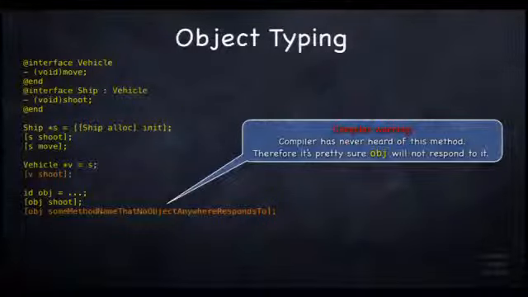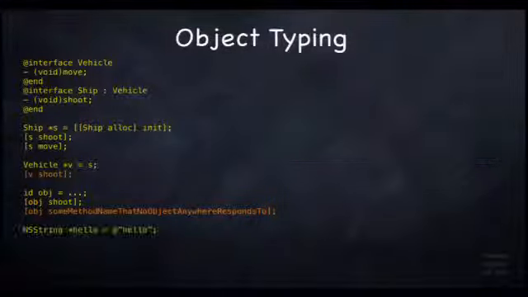So here's another one. Now I'm sending obj some method name that no object anywhere responds to. Well, the compiler's definitely going to warn about that. If it's never heard of that method, it knows for a fact obj can't be responding to it, so it's going to warn you about that. In fact, that'll probably be a build error, I think, actually. It might be just a warning.